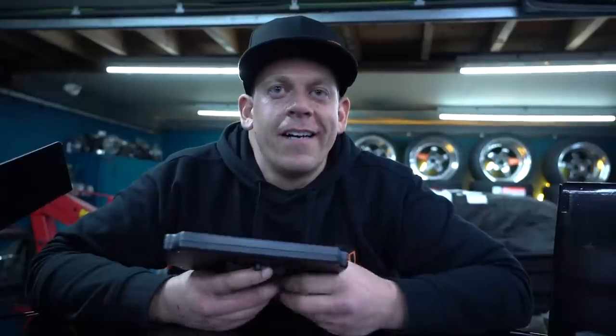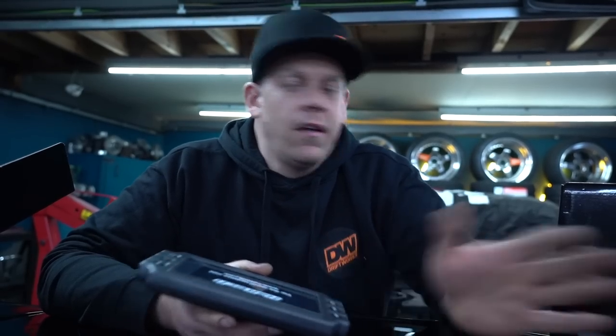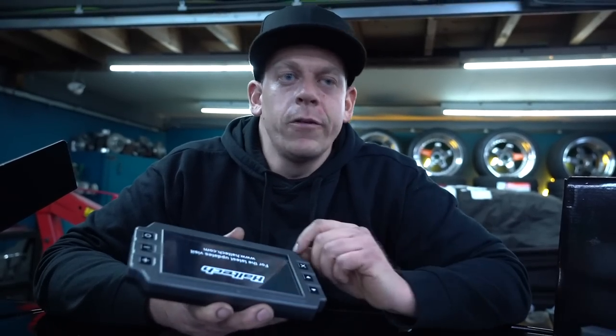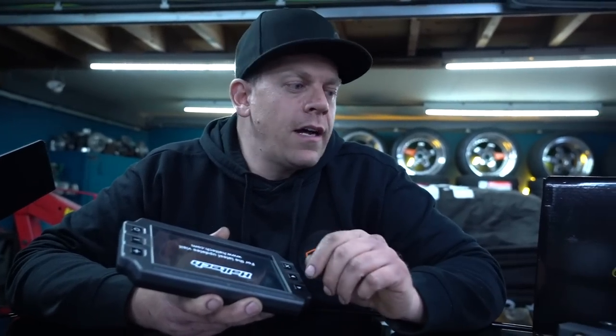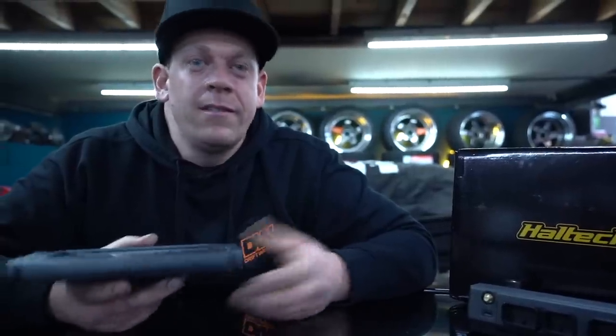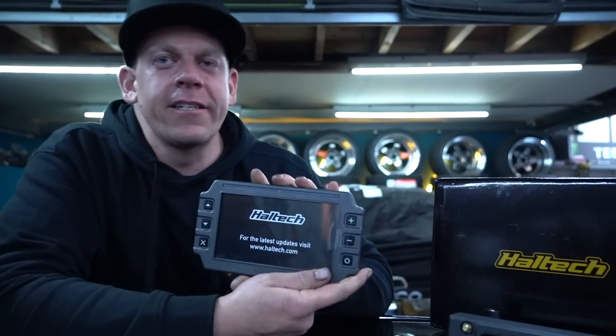Where do you look if you have a wiring issue at an event? It's a very scary situation. Having all this new kit going into the car is going to make life a hell of a lot easier — we can look at what's going on, look back at data if we have an issue, see if the fans are pulling too much power. Instead of blowing fuses, it trips something inside the unit — a solid state relay — and tells you what's going on. For us in the competition environment, that's invaluable. The dash looks really cool and we're going to mount it where the original dash is.